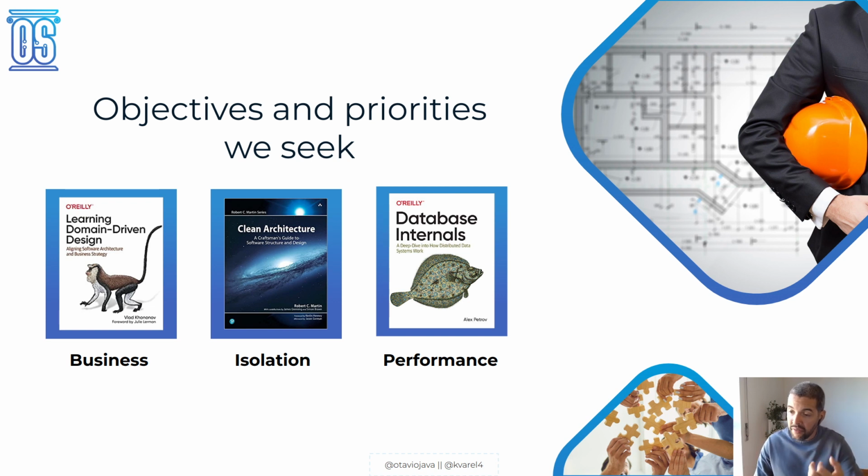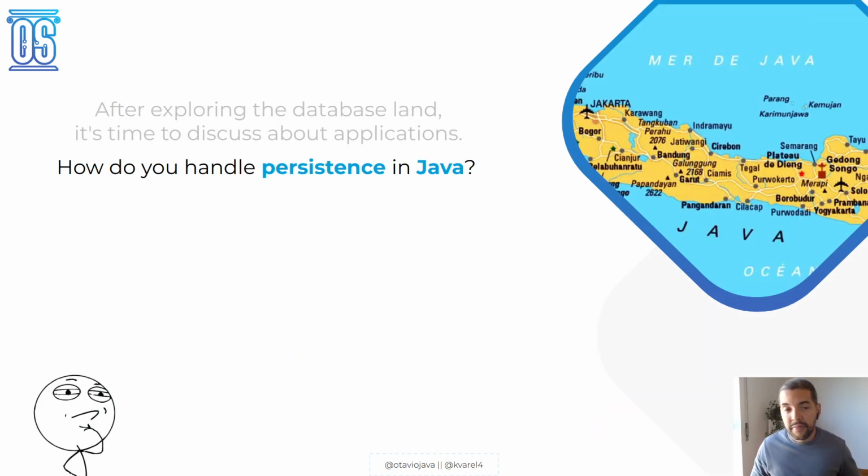Take advantage of the persistence layer that I decide to use. So if I want to use Cassandra, I want to take advantage of consistency level, scalability, horizontal scalability, and so on. If I want to use SQL, I need to use normalization, take performance to get more consistency inside my persistence layer, and so on. So, business, isolation, and finally performance.